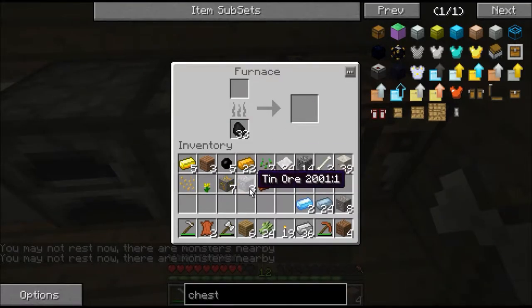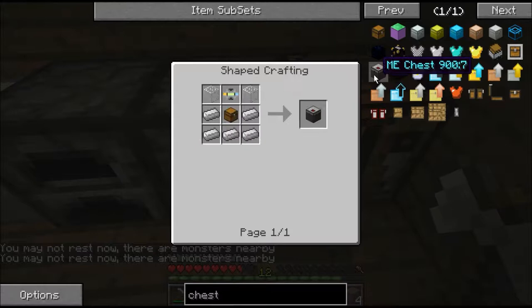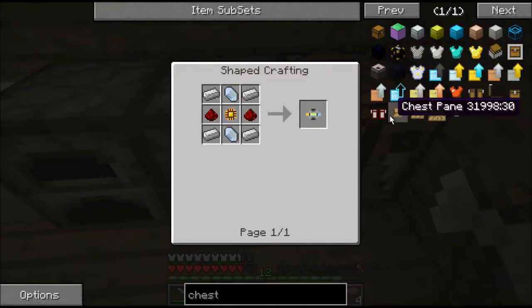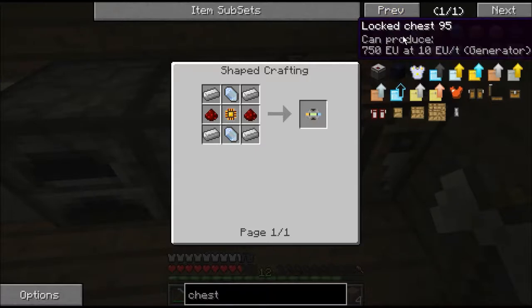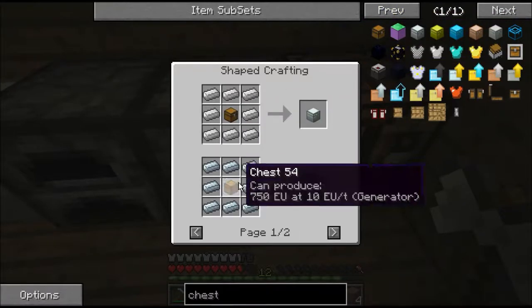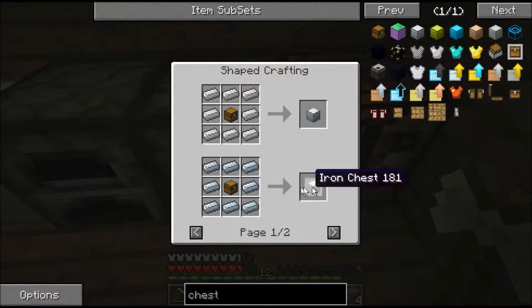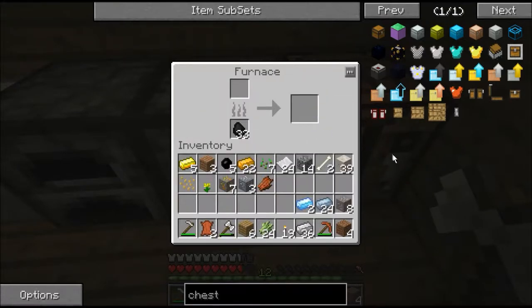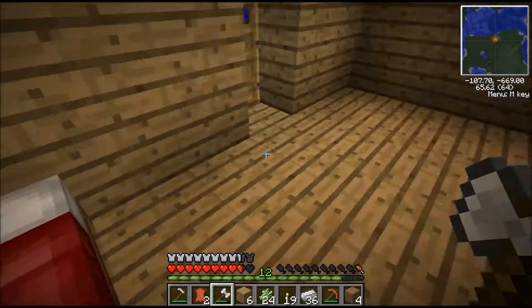Whew. Okay. Let's see, an MC chest. Lock chest and iron chest. How to make a gold chest. Oh, we have enough for a gold chest. We just need glass. We need sand.